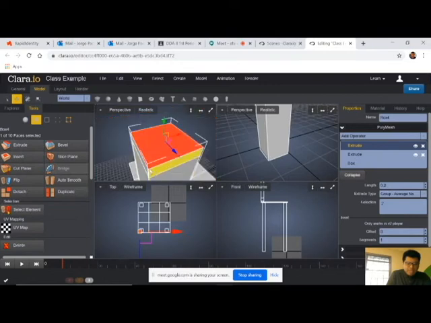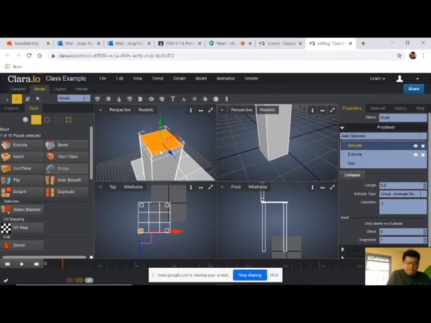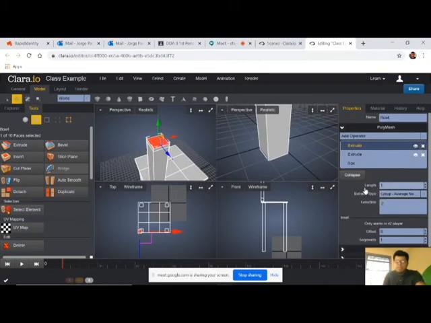So I now have an extra face right here. And that's what extrusion does. You'll see why I'm going to do that in just a little bit, okay? So I'm going to move this extrusion. Let's move it up. Let's do a length of 1. So I'm going to do a length of 1 on there.